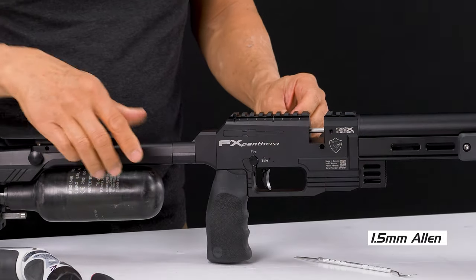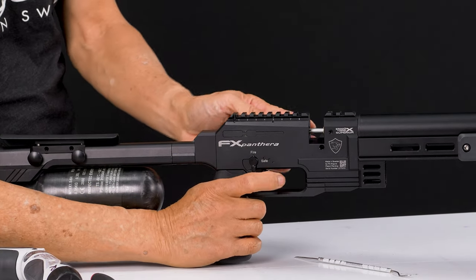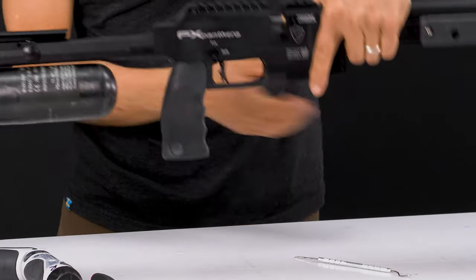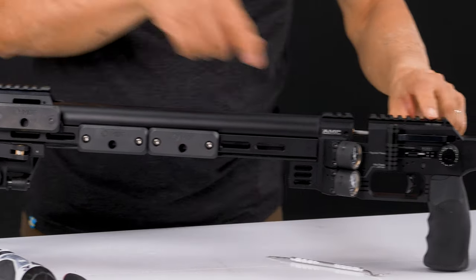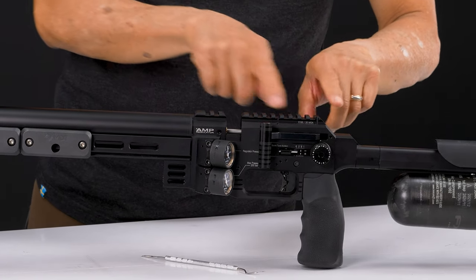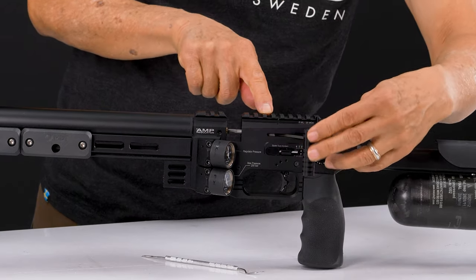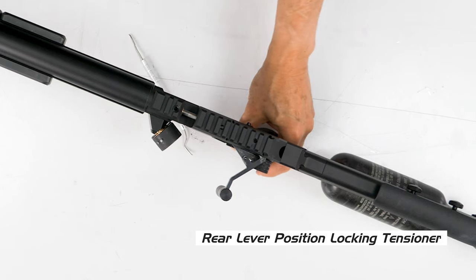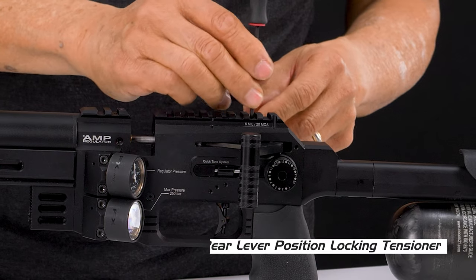All right, now we've converted the handle to the left-hand side. Now, let me show you another adjustment. There's two screws above this Picatinny. One is for your cocking handle removal, and there's another one right here. So, there's a screw head in there. Just don't be cranking on this Picatinny.